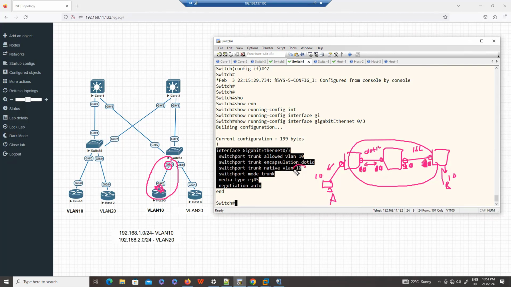We can pick from the VLAN range, 1 to 4094. And by default, VLAN 1 is the native VLAN.